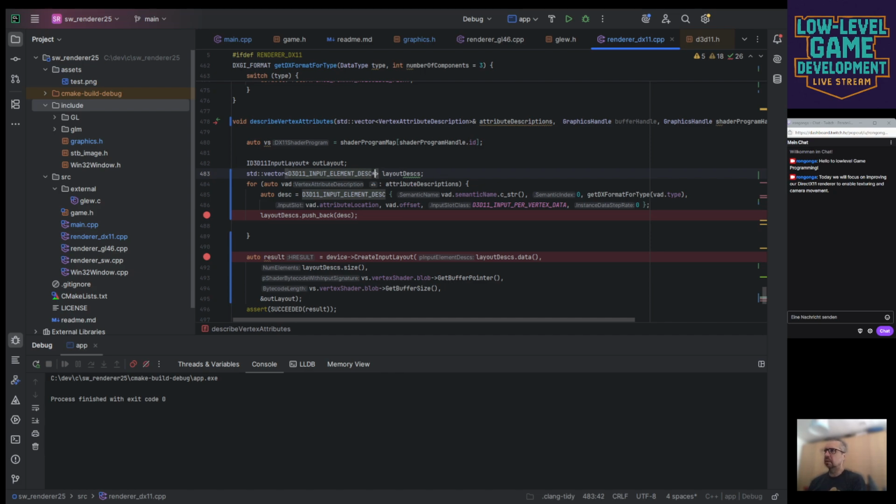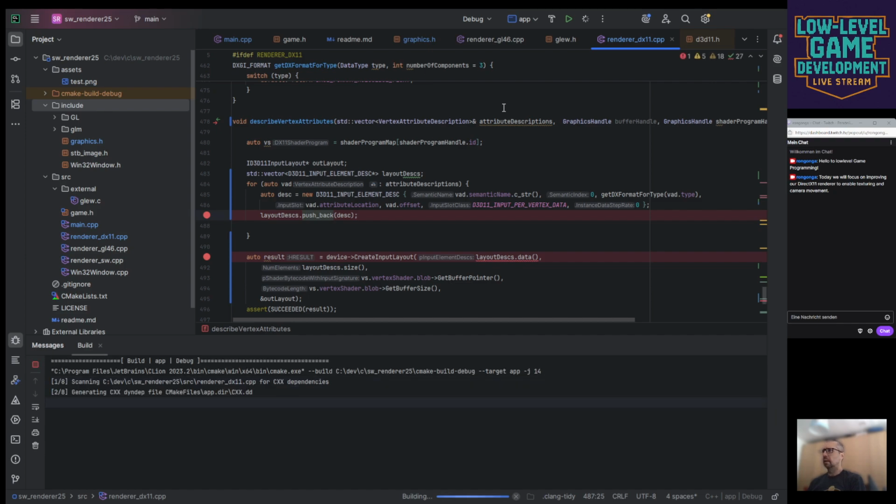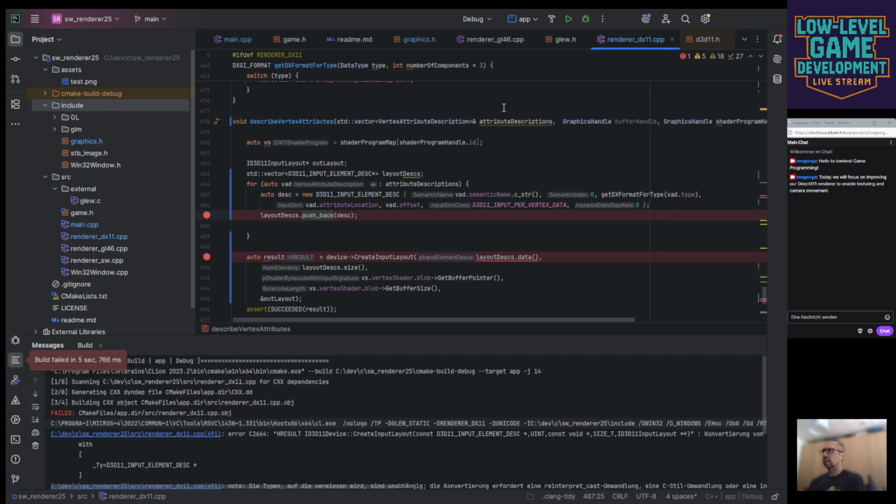So we need a pointer here. Is that really it? I'm confused. I don't fully understand why it does that.